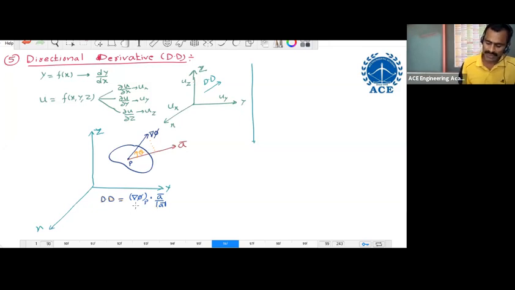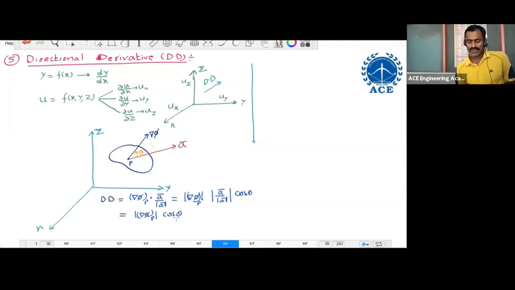Between these two we have an angle, so we can express this also in terms of the angle. This is equal to modulus of del phi at p into modulus of a bar by modulus of a bar into cos theta. First of all, a bar by modulus of a bar is a unit vector. The length of a unit vector is 1. So this is 1. This is equal to just modulus of del phi into cos theta.